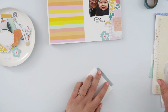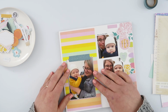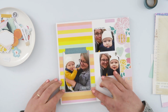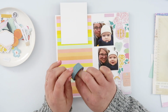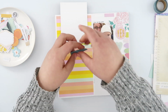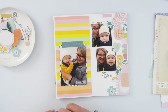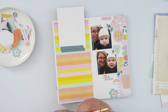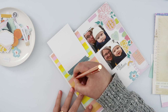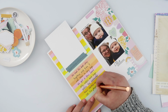Now I'm using some of this glitter washi from my stash, but you do see me adding a little bit of tape runner to that washi tape. It's not particularly sticky, and I do not want this flap to come off. So I stuck the tape down to the top of my photo and then added a little bit of tape runner. And then when I flip it up, I added some more tape on the other side. So I'm fairly confident that this will not come off now. I just wanted to make sure.